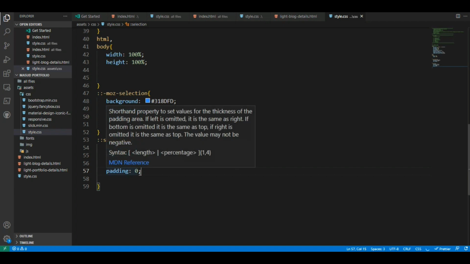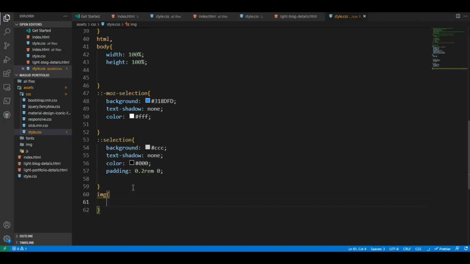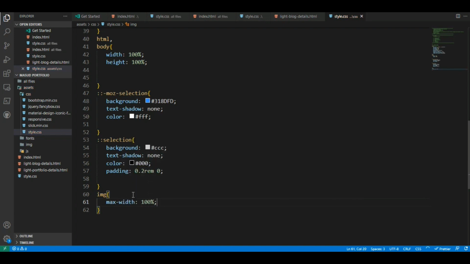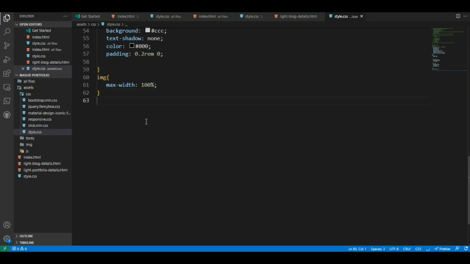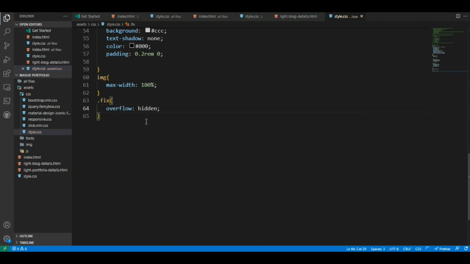Here you can define padding 0.2rem, and after that 0. Okay guys, here you can define images easily, max-width 100%, and maybe you'll define another way. So guys, here I'll define clearfix, and overflow will be hidden automatically. Here I can use the hr line, where the background color and border all change.